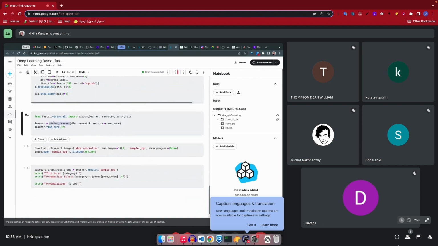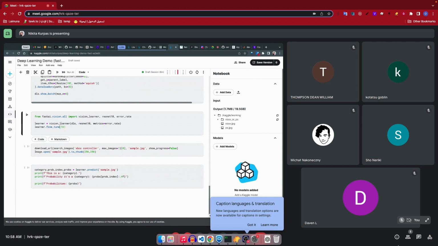And that's it. This is the actual machine learning happening over here with just one call of a function. You specify what data you want to train on. You specify an existing model. ResNet 18 is a pre-trained classifier. So what we are doing here, the library is actually doing it for you. It cuts the head off this model that is used to classify a bunch of images, and puts a new head there and trains that new head to classify only Xbox or PlayStation images. It does it all for you.